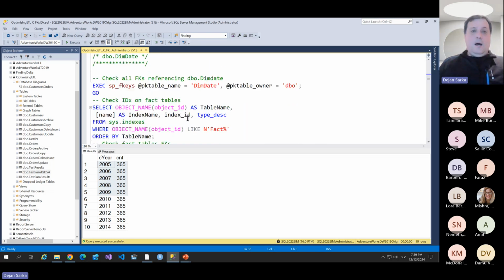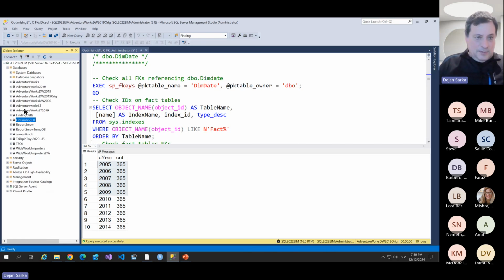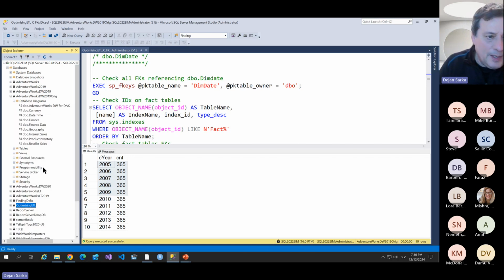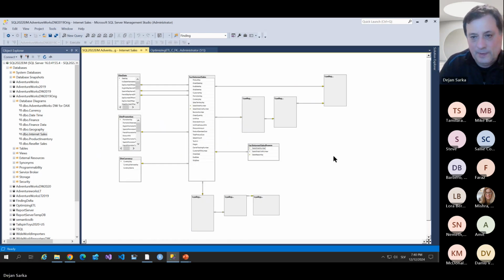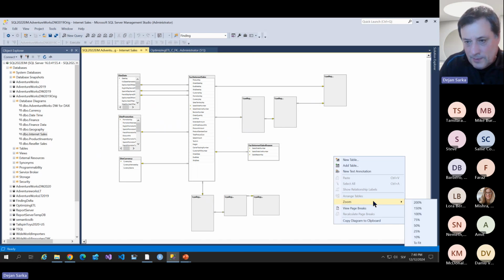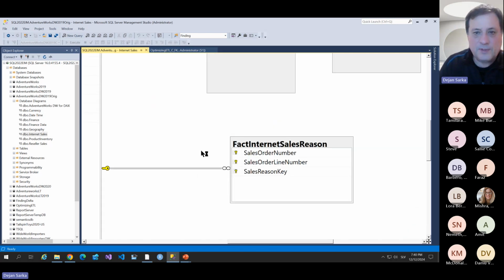So I am using first initial structure where, let's go to this AdventureWorks database, DW, right? I have diagram, for example, internet sales, right? So what I have here is, let's zoom to 200%.